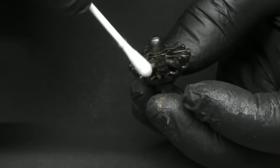For the undersides, I move to a different colour and I create a grimy effect on the white using a buff. And again, the industrial earth is used around the wing fold lines.